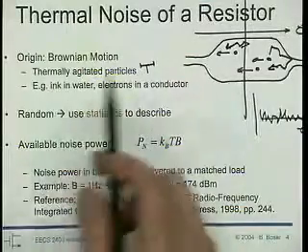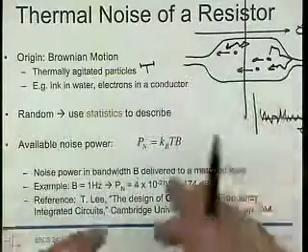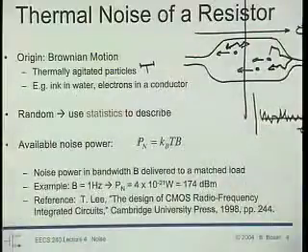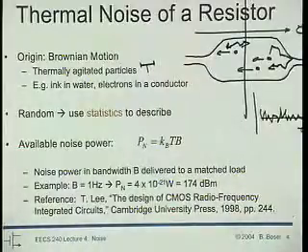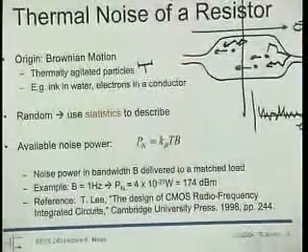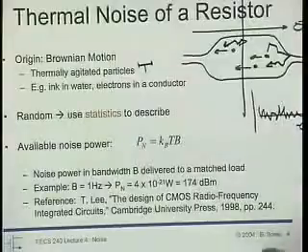Okay, and so then there are the usual examples. If you put ink in water, you see exactly the same thing. Then it's called Brownian motion. If you do the exact same thing with electrons, then it's called Johnson noise. Right? But it's really the same phenomenon. And in thermodynamics, it will be referred to as the same thing.